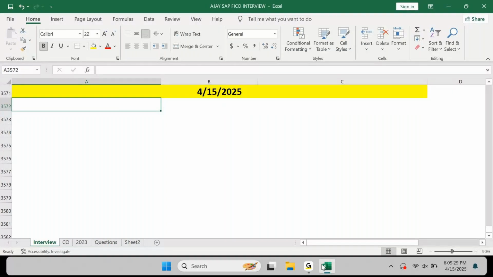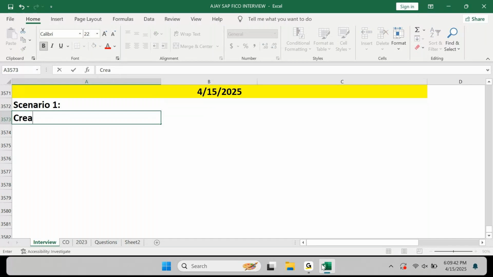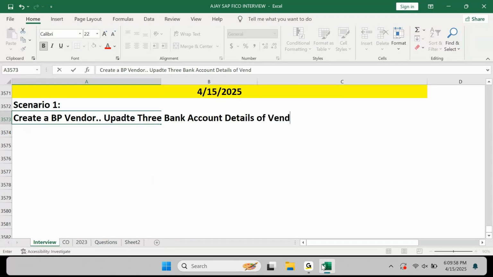Right. Now, what we will do is, point number one, let's say scenario number one. Create a BP vendor. Update, let's say, 3 bank account details of the vendor.